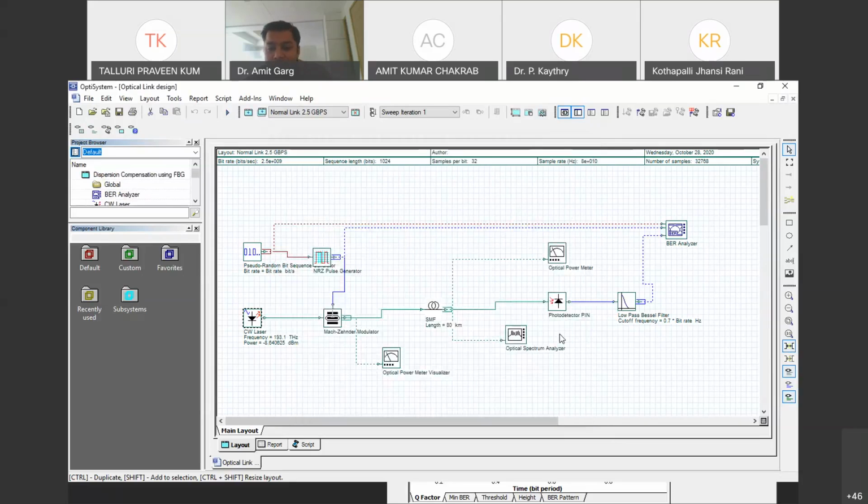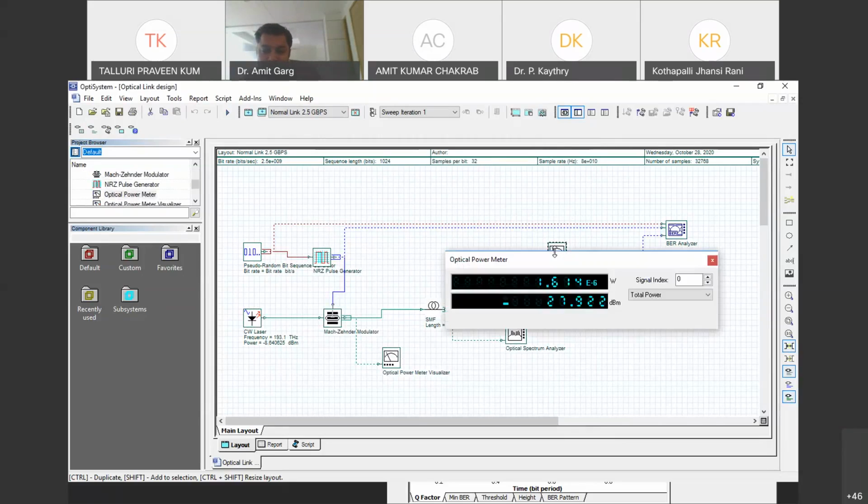So now we will check what is the receiver sensitivity. For this receiver, the receiver sensitivity is minus 27.922 dBm.